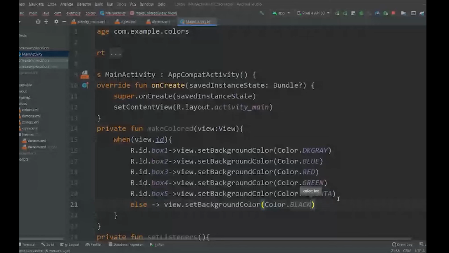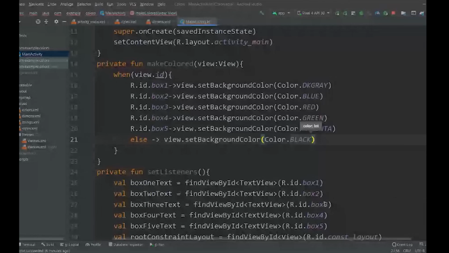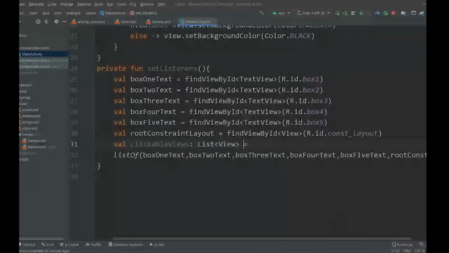Go with any color. And now we also have the list of clickable views. Okay, and we don't have errors also.